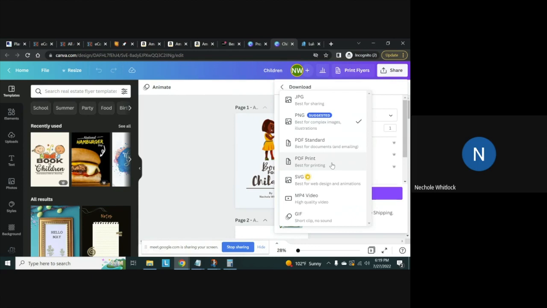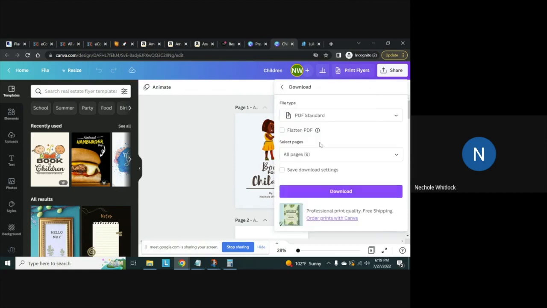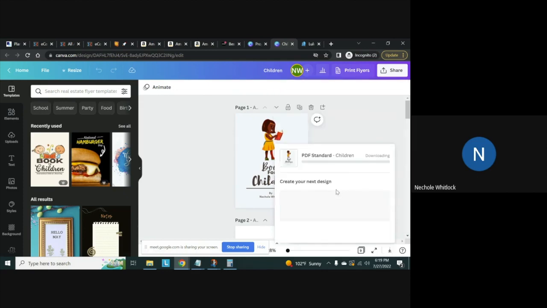If your book is not separated, this is a non-issue for you, and you can ignore everything I just said. But if your book has to be separated into 2 projects or 3 projects because it's so big, then make sure you download all of them in the same PDF format, okay? So I'm going to go ahead and just download it as standard. Not that I care. I really don't. It's a fake book. So I'm going to download it.